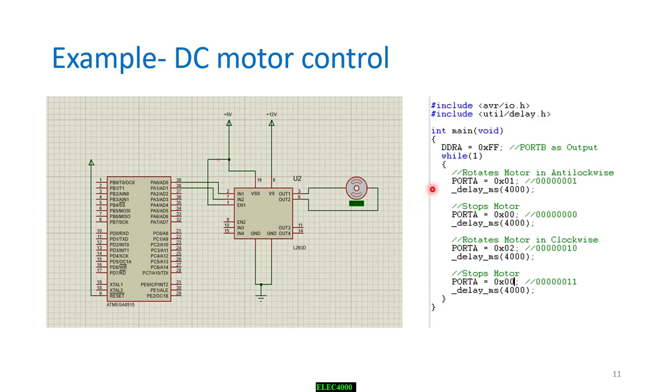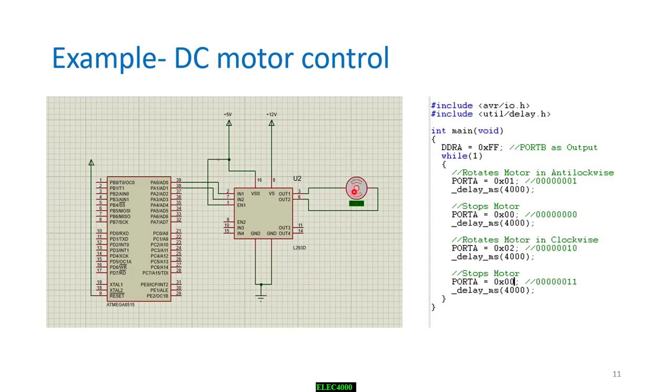You can see that DDRA means we put port A as output, so we send our output through port A over here, and here you can see the H bridge. Remember, the H bridge needs 2 voltage sources, 12 volts for the motor, 5 volts for the IC. You need to make sure that you have only 1 ground in the circuit. Don't ever design an electrical circuit with more than 1 reference point.